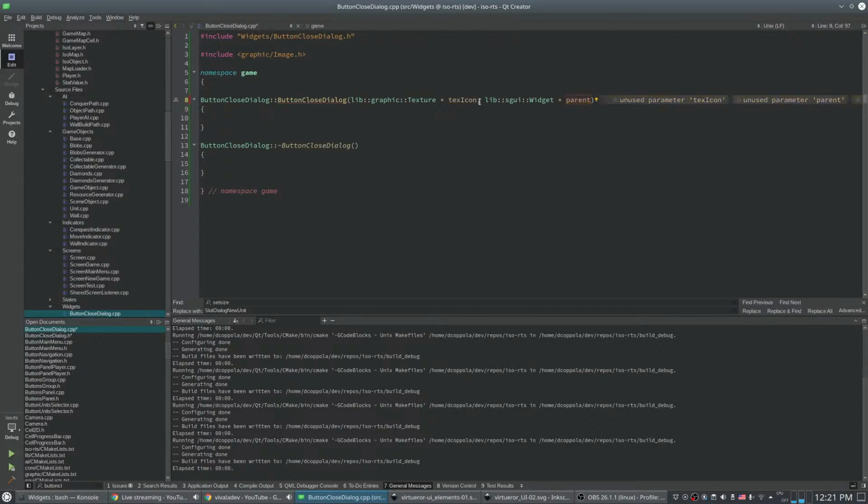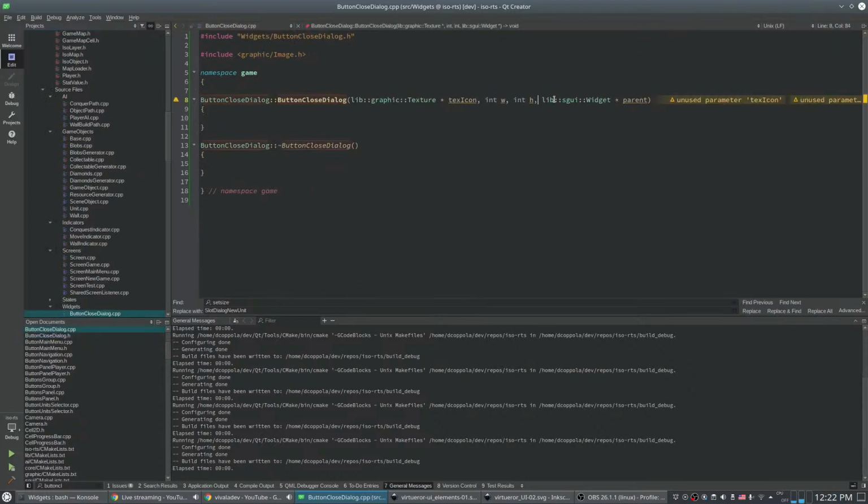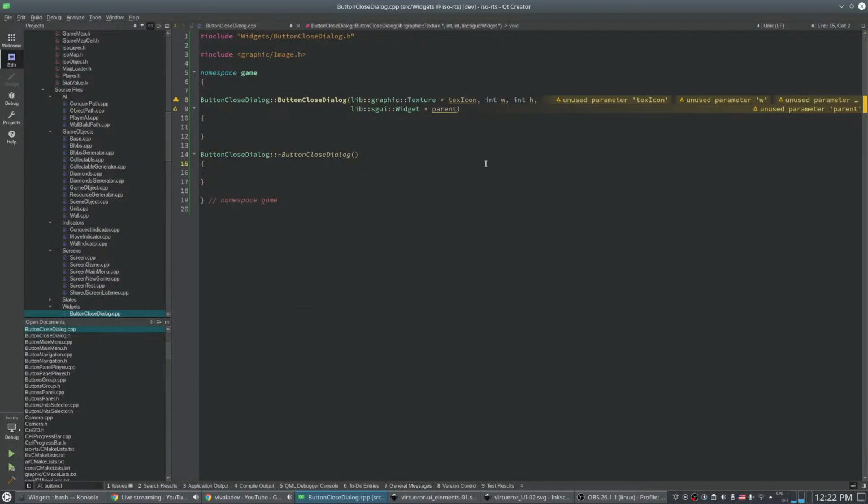Let me move the parent to the end, because that's the usual convention for GUI code. Same here. Yeah, makes sense. Unused parameter. Yeah, of course, I'm not using them yet.